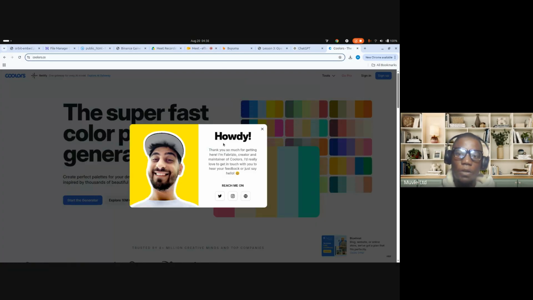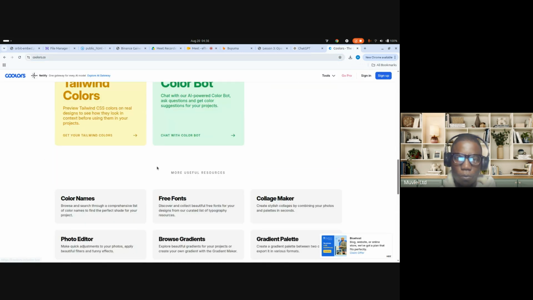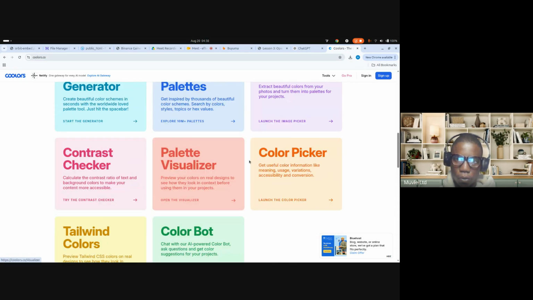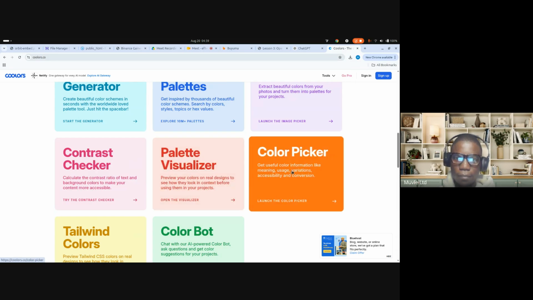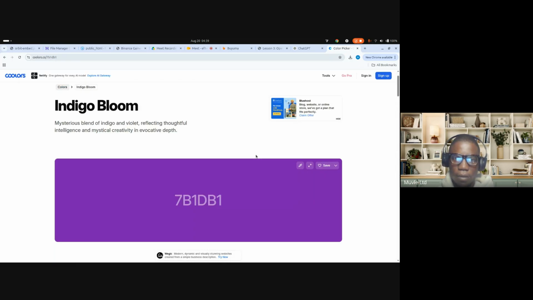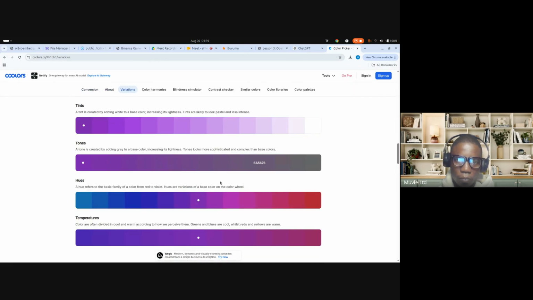So in colors.co, we can easily scroll and choose colors. Here we'll just go to color picker, which is what we want. So color picker will bring us to colors. You can see a bunch of colors that we want. It can be any of these.